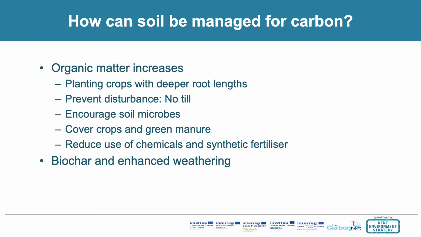The next way is to prevent disturbance, and you'll often hear people talk a lot about something called no-till farming. The idea of this is to prevent ploughing and soil disturbance, so anything which will dig up the surface and allow more carbon to escape. A lot of this comes down to the fact that microbes and plants will release these carbon molecules, which are called aggregates. What those do is they help to bind together the mineral components of the soil and make it into little clumps. So when you plough or disturb the soil, you tend to break these down, which not only releases a bit more carbon, but also breaks down quite a lot of the soil structure.